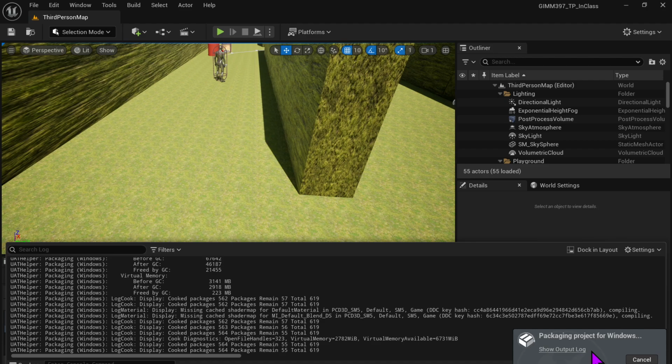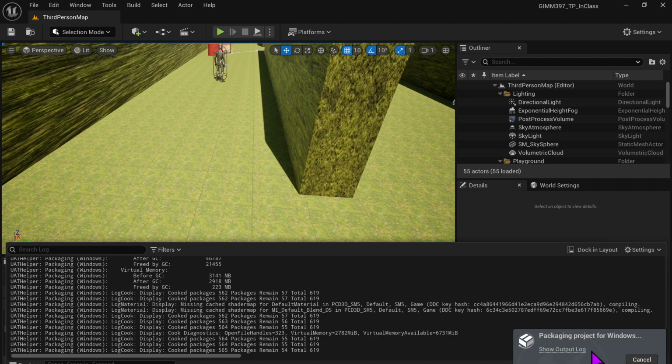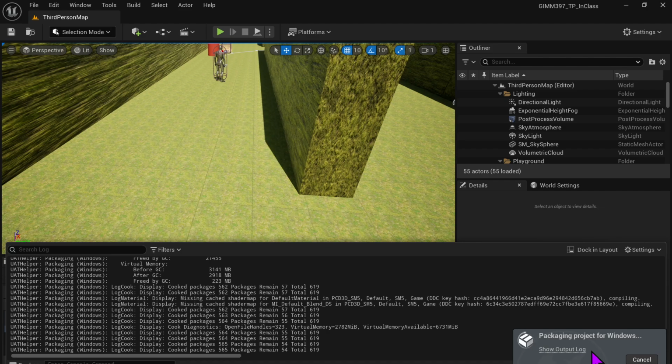I also freaked out when it started talking about the virtual memory. I was like, oh god, it's about to crash because I filled the virtual memory. But I made it through.